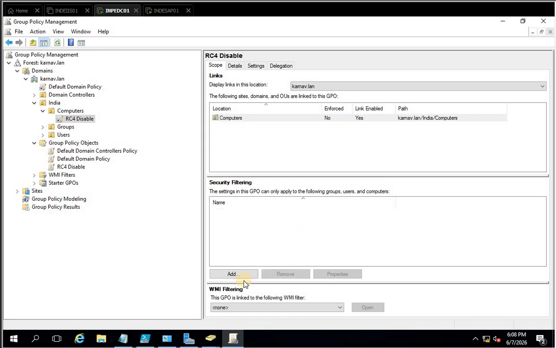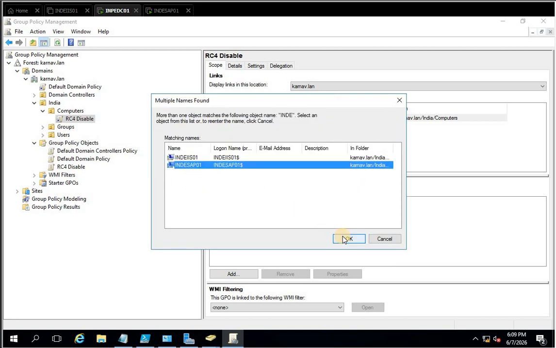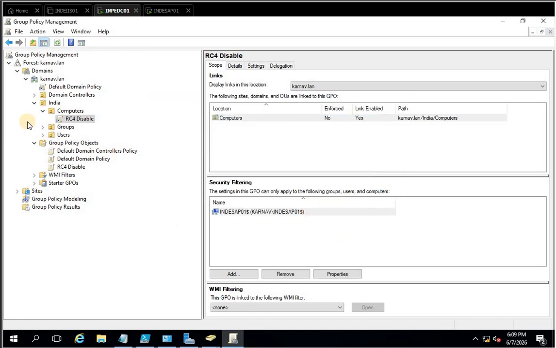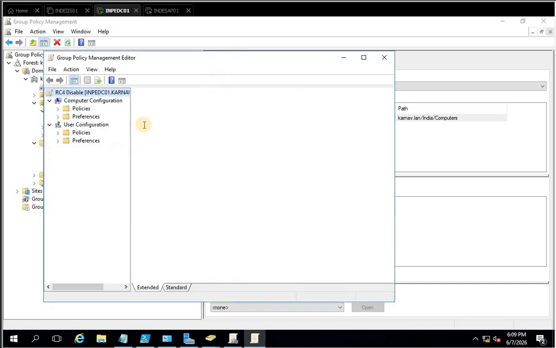So what I can do is add a single computer only, INDESAP01, and I will add it.